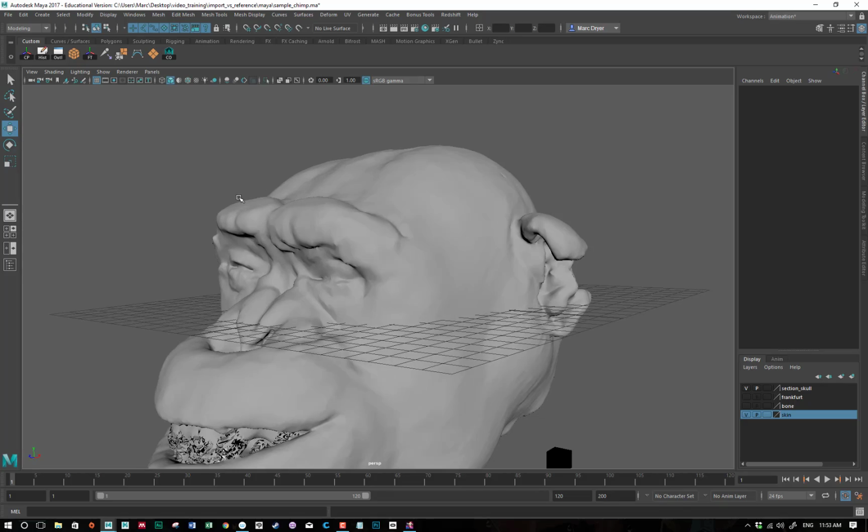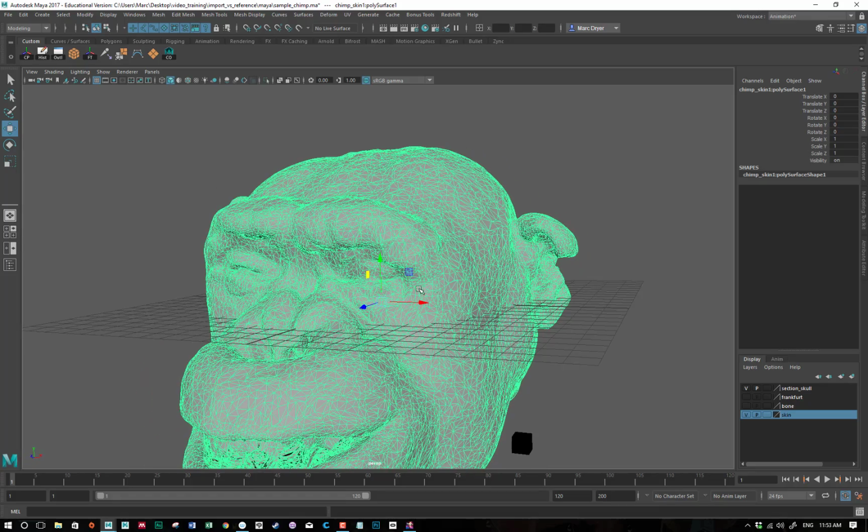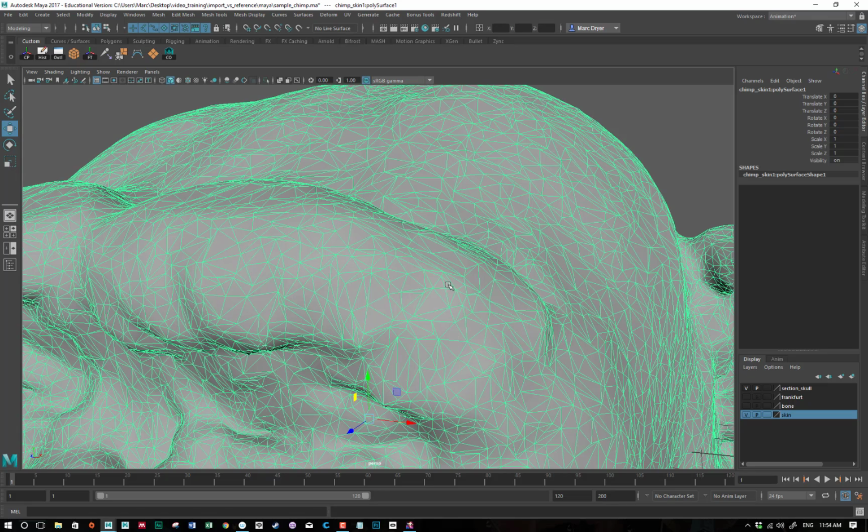So another thing you typically want to do to these models is clean them up, because a lot of the time they'll have weird geometry in them. And the types of weird geometry can be, let's say this is a polygon triangle here. There could be two overlapped exactly in space. So there'd be two faces attached to these three vertices existing in exactly the same place. Those are called lamina faces.